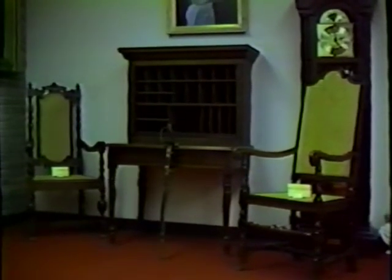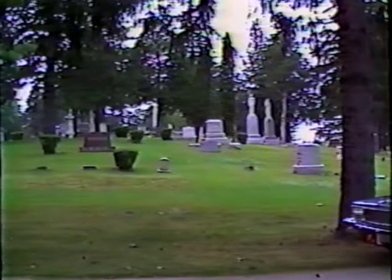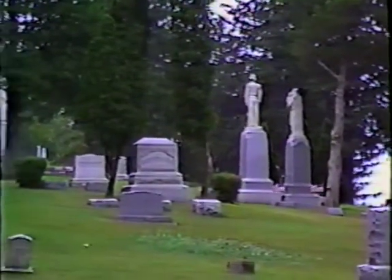Then the desk passed to the Laus' son, Donald. And after his death, the family, according to his wishes, donated it to the public library. So this 130-year-old cherry desk from the first store in Alma, the desk that was the first post office, is there in the library, and you may go see it when you wish. Both the Hulberts and the Cahoons are buried here on Pioneer Hill. Anybody who drives by on the road or goes to the cemetery always spots the two statues. They always wonder, who are they? They must have been important people. Well, this is as much as I know. I wish I knew more. Maybe there's not that much to know.